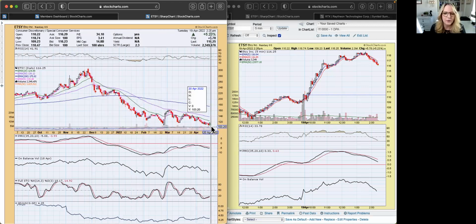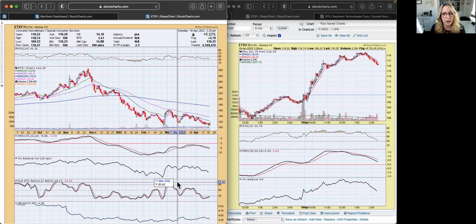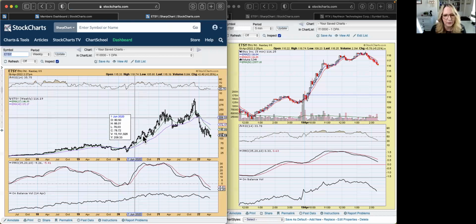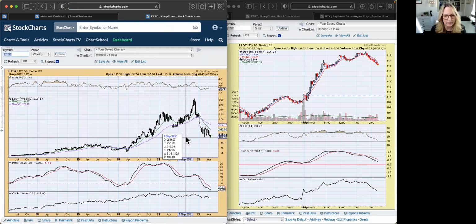And so when you get overbought, oversold conditions, you know, those are great in a bull market, but they just don't always pan out. So you really need to make sure that the rest of the components on your chart are very strong. Etsy's having a great move today. It's bouncing off of this level of support. And I suspect if I put this on a weekly chart, let's see how strong this support level is.